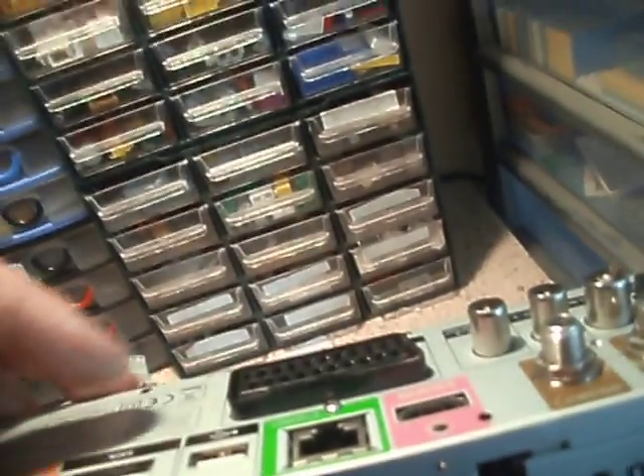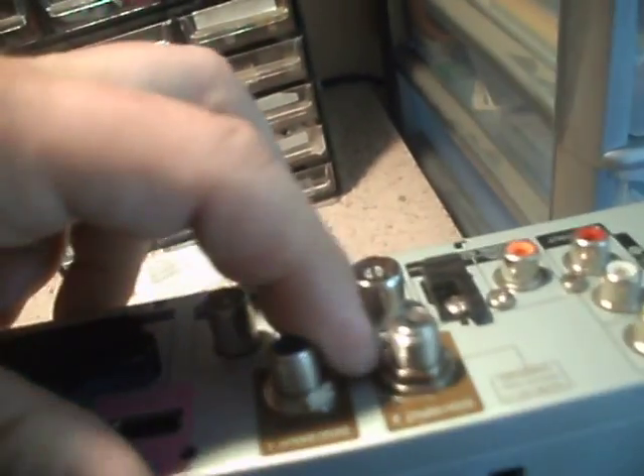Then you do the same with this top and just twist the tabs back over to lock it into place. You've got to connect the top buttons to the front panel — you just simply plug into there, like that. Dismantling is just the complete reverse. There are screws to go in there and there — I'll find those later. Apart from the hard drive screws, there are only two screws in the back that hold the circuit board in place, and two screws that hold this lot together. I'll need to void — well, it is now, if it wasn't before.